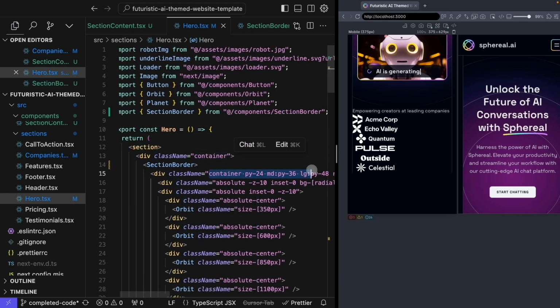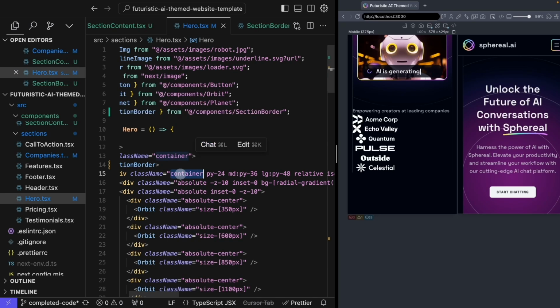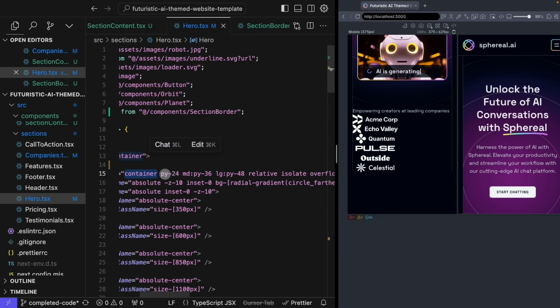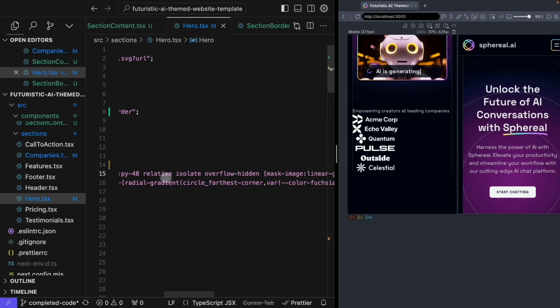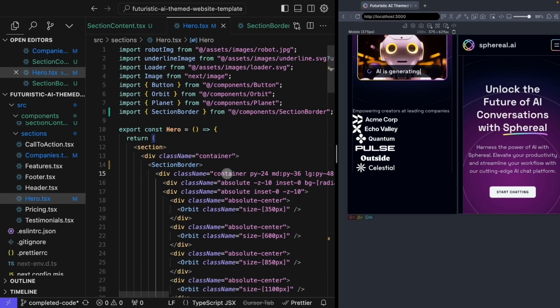This is going to be our section content. And essentially what that's going to do is it's going to add in this container class for us. It's also going to add in the padding top and bottom to ensure that we have consistent padding on the top and bottom, because each of our sections are going to include very similar padding on the top and bottom. So we can just componentize that. And then if we need anything else like the overflow hidden or mask image, we can allow a class name to be passed in for those particular things.